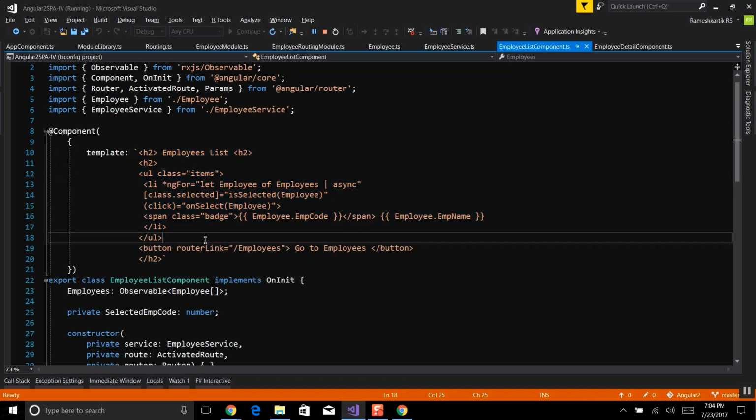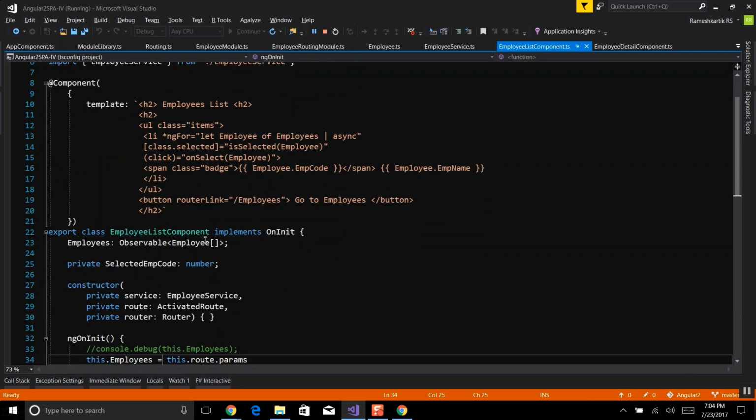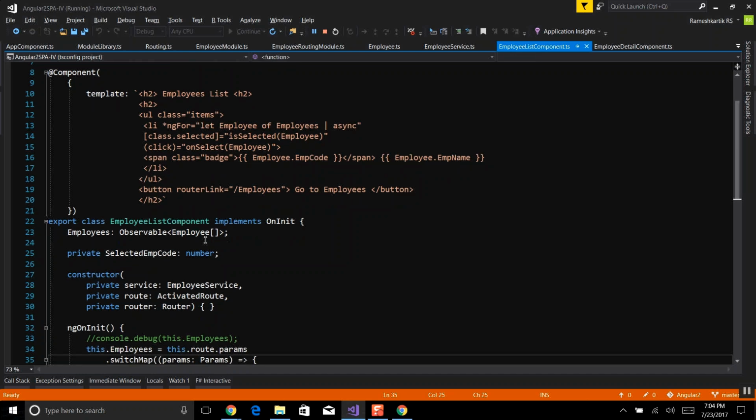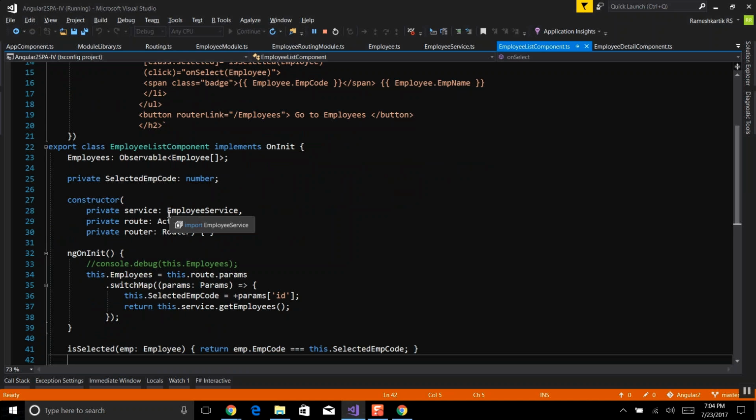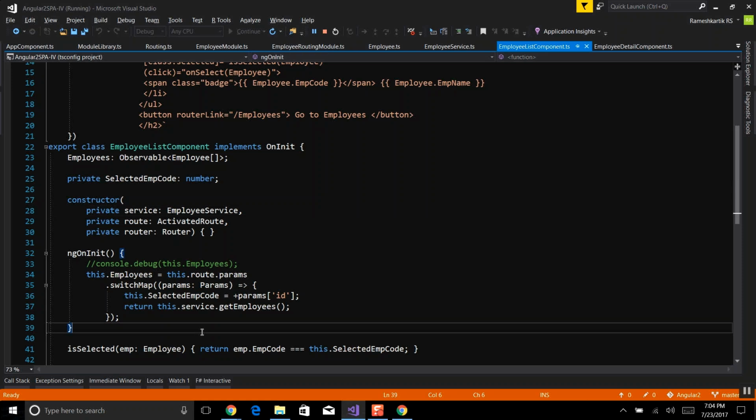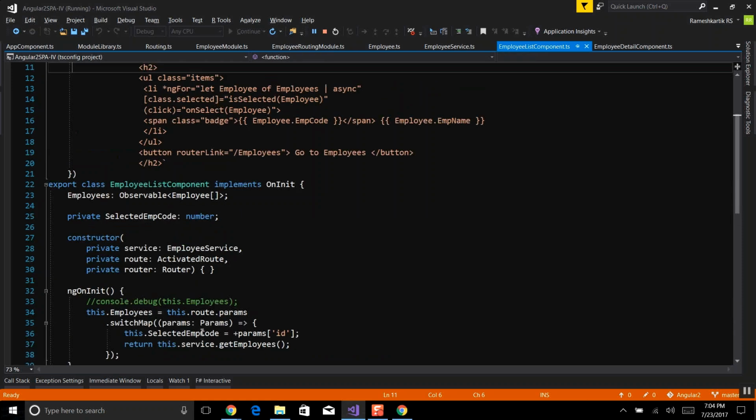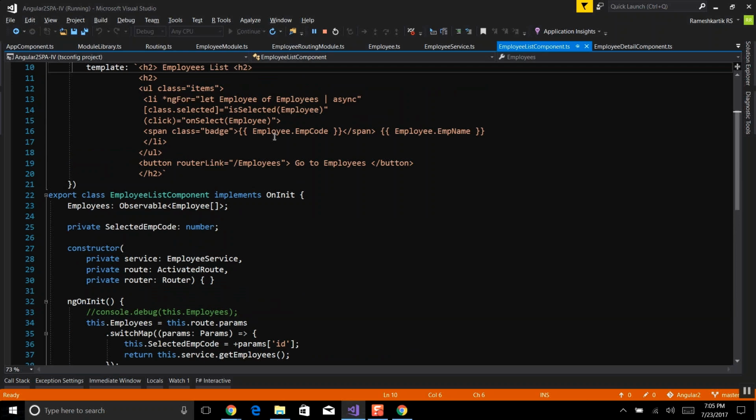I'm again repeating, once the router path gets matched, it automatically creates the instance of the employee list component. This is the place where the instance will get created. You remember that the activated route service and everything will be injected from the framework itself. This is where the parameters will be fetched. Once you get that, you remember the employees. This is where the entire traversal will be happening, where you can get all the employee related information, iterating.